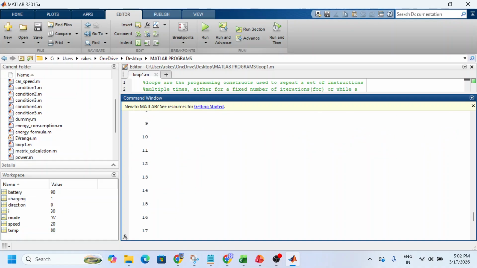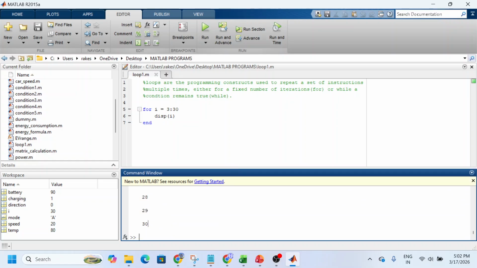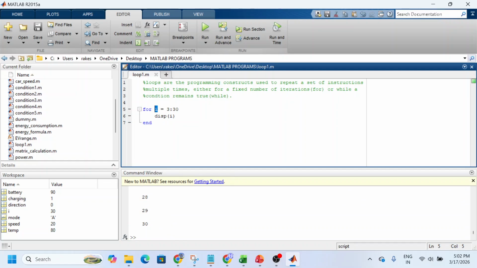It will start from 3 and end at 30. So this is the for loop example. You can take any value here. We have taken the speed I here. You can take battery voltage, speed, temperature or anything in the for loops.